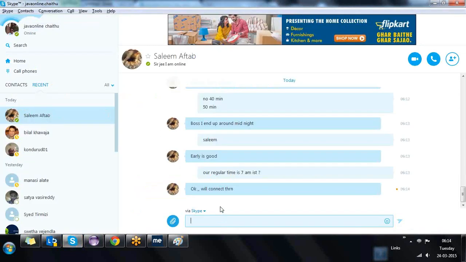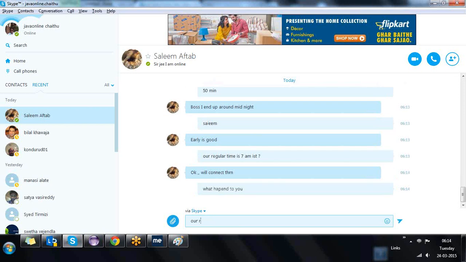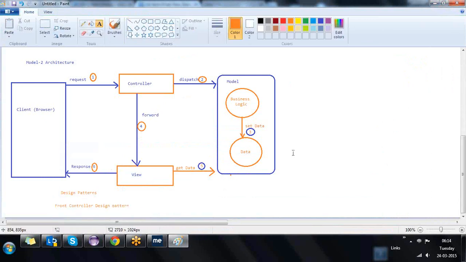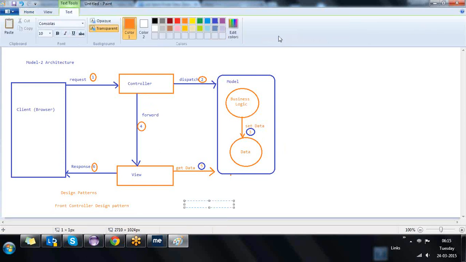In our Model 2 architecture, the controller design will be the front controller design pattern. Okay.